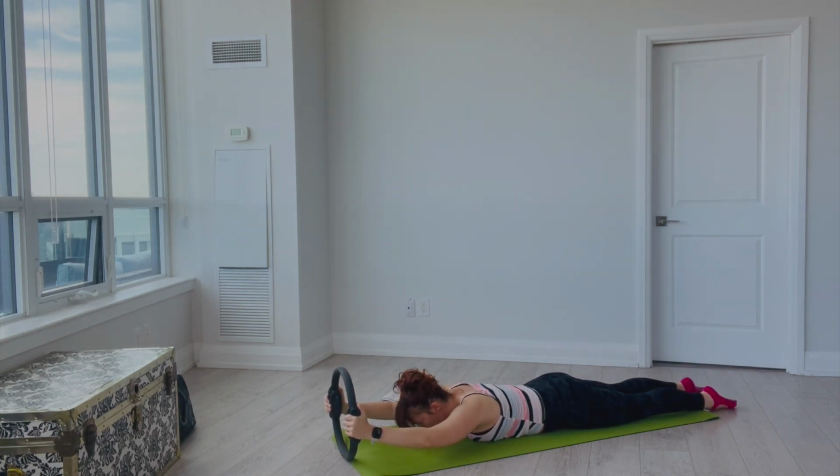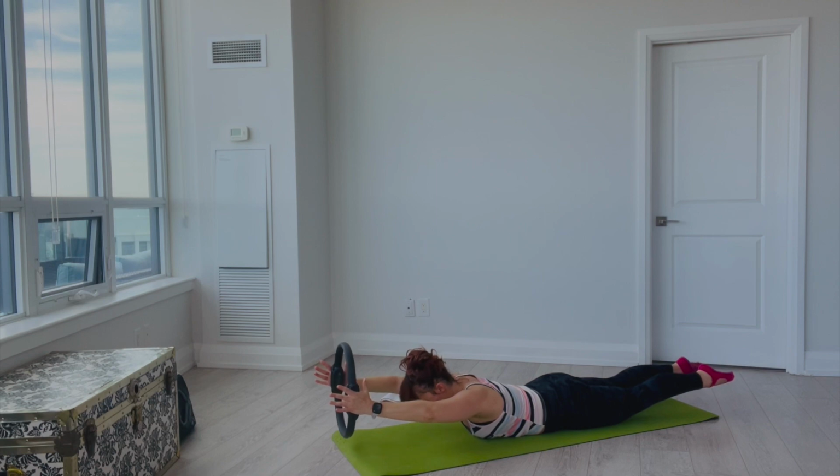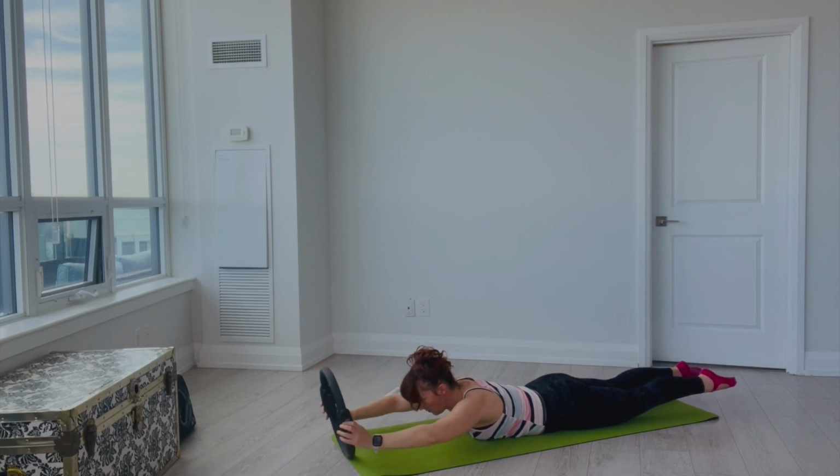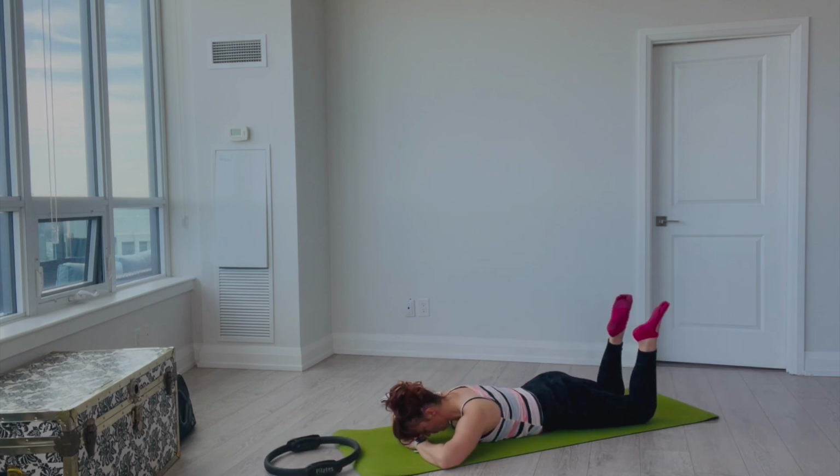See if you can stay here at the top and squeeze into the circle 8 times. You can do it. Pull the tummy in, make it a core move. And release. Woohoo! Yay, you're a rock star. Bend the knees like a rock star and sway side to side. Let it go. Shake it out.